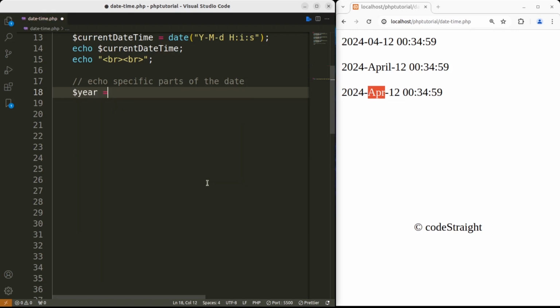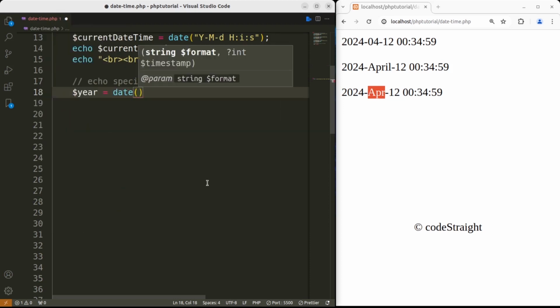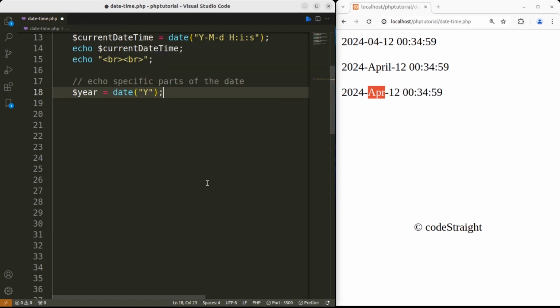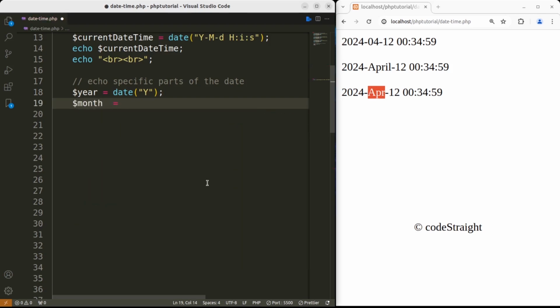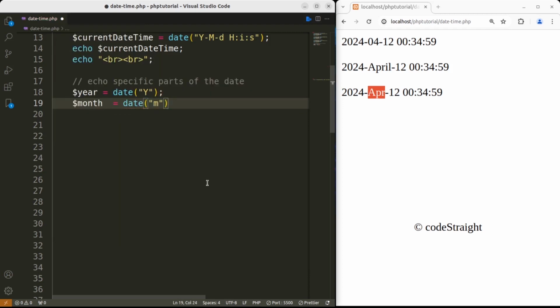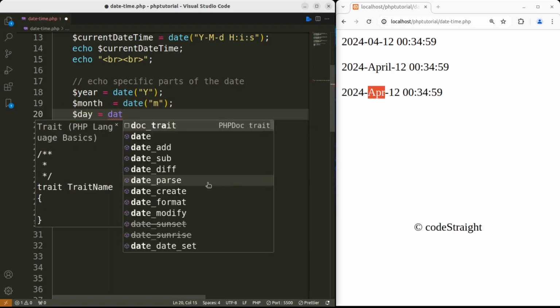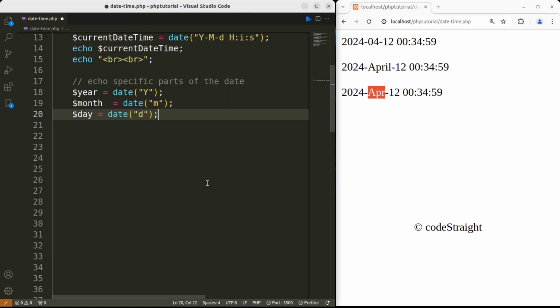Say year equals to date, and you could only add here say uppercase Y to get only year, and then let's add month equals to date, uppercase M for month in number, and then day or the date equals to date, and that is denoted by lowercase d.